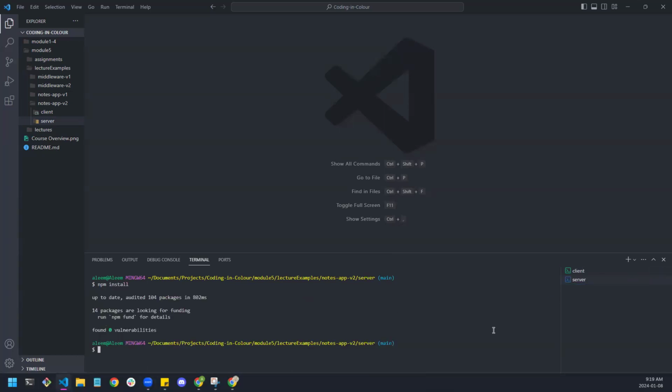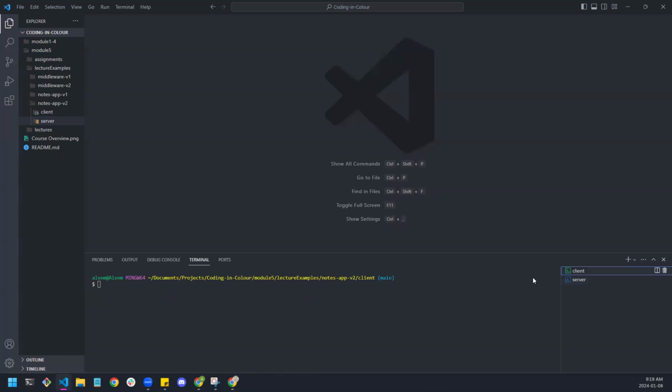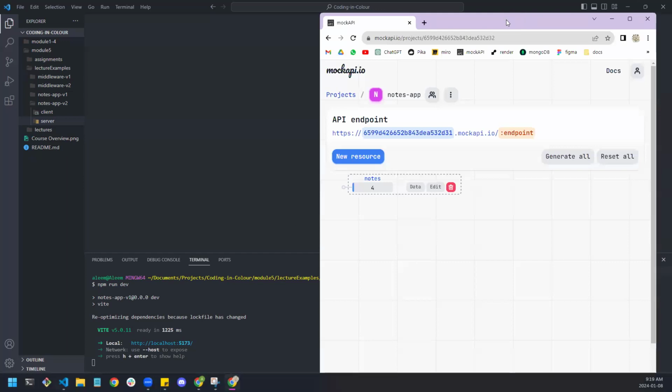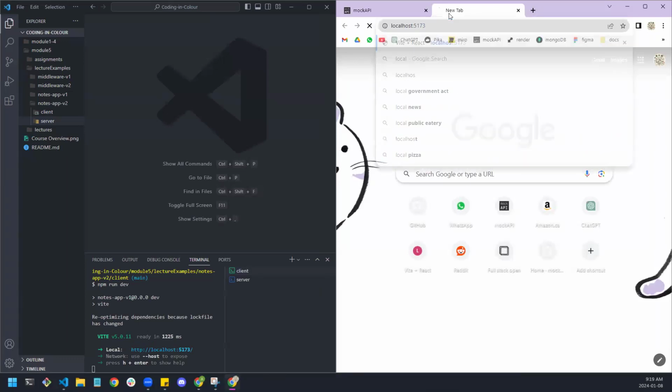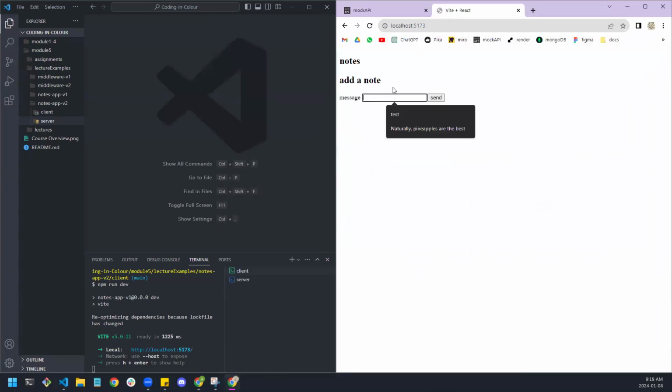Let's start. One thing, I'm going to run this client first. This is just the front end. Remember, from that visual, this is the left-hand side of that image that I sent in the chat, basically. So one issue, we don't see any notes. That's actually because the server is not running.